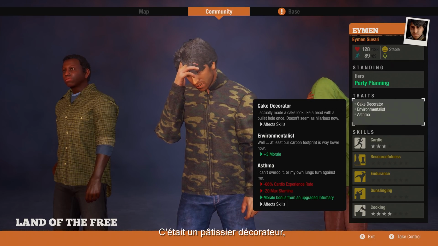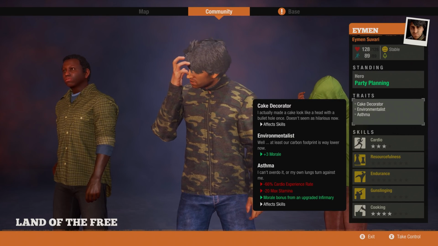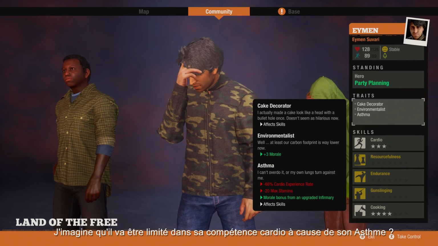Right. He was a cake decorator and an environmentalist. He's very happy that the carbon footprint has been reduced now, after the apocalypse. Speaking of carbon footprints, I imagine he's going to be capped on his cardio skill down there because he has asthma? That's exactly right.